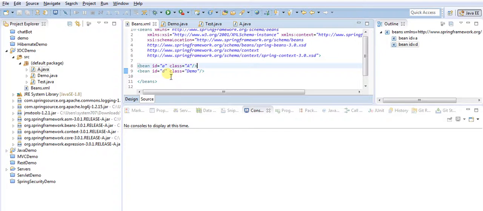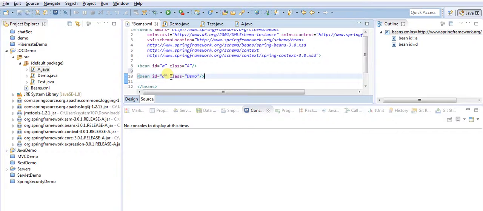I'm not writing any property tag inside my demo bean, because I'm going to use auto wiring. So I have to mention autowire here for the demo bean. I'll do autowire by name, so I'll write byName, and that's it.